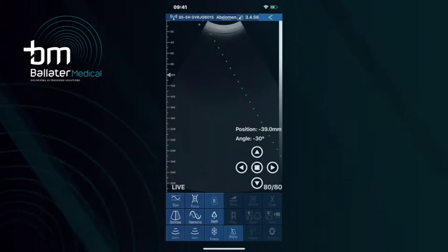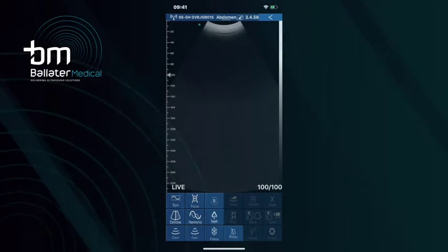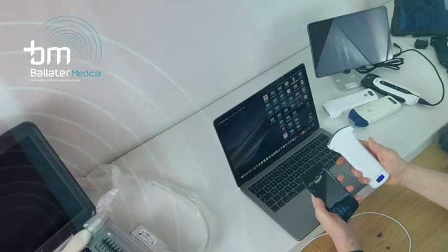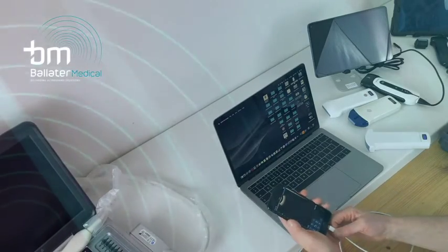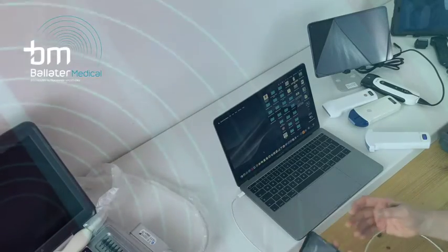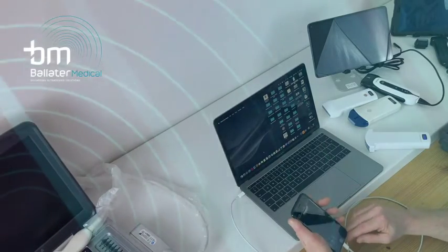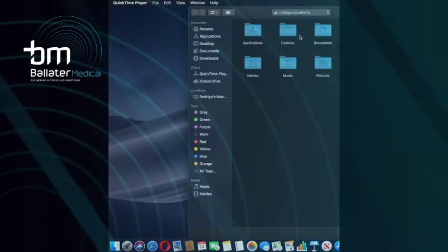So now having wirelessly connected to your phone and ready to scan, the next stage will be setting up for screen mirroring on your laptop. A number of online meetings platforms have an inbuilt screen sharing facility. However, I'll show you how to use a standalone QuickTime screen share for those platforms that don't have this function. A wired connection between your iPhone and laptop is recommended. Connect your phone via the mini USB cable, and then use your QuickTime Player application on your laptop to screen mirror.